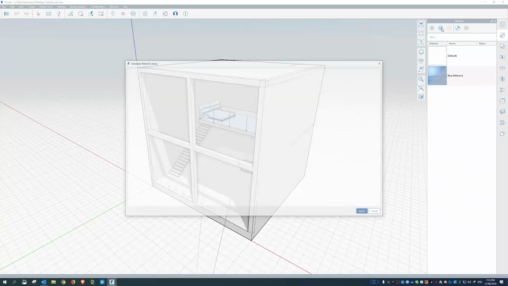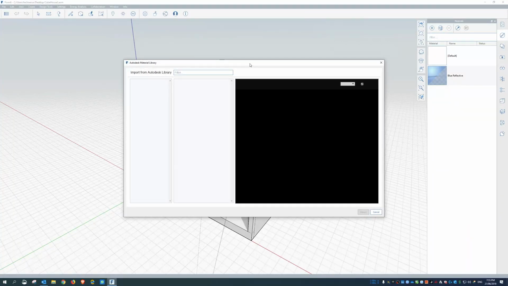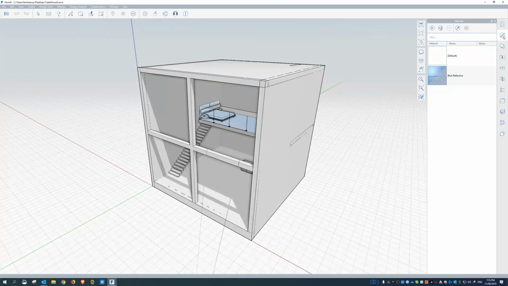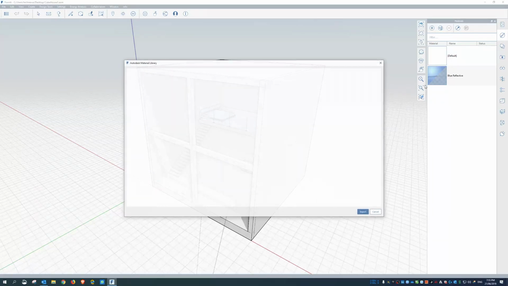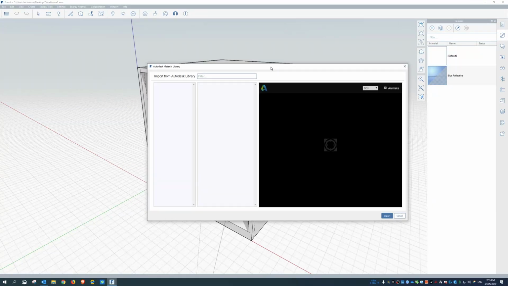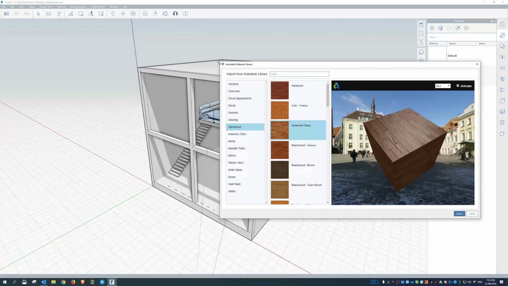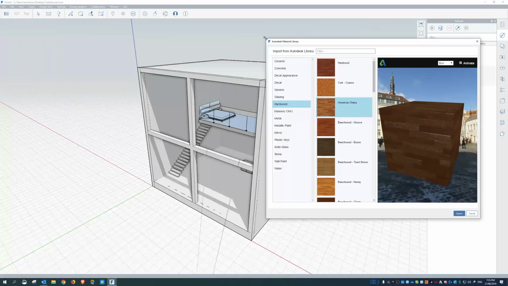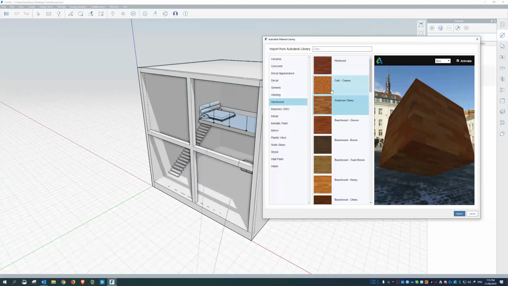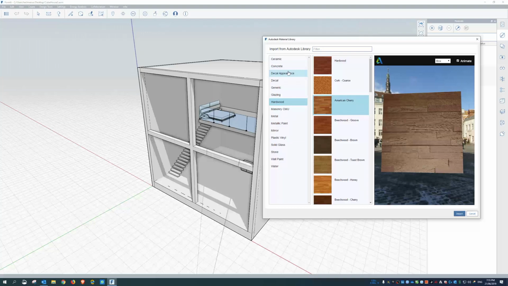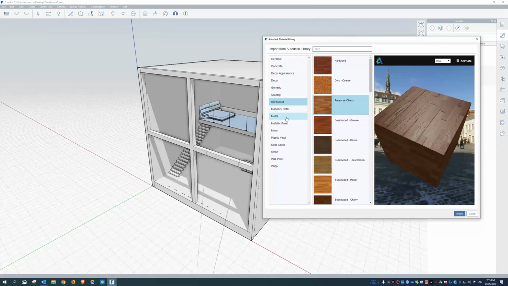So let's have a play with the materials here. Go to the materials button, and then up here the second one is import material from library. So I'm just going to bring in some existing materials. You can go through and make your own, but that might be something we'll cover in another video.